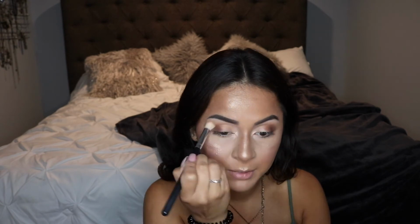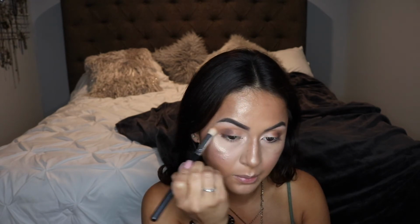Go in with Burnt Orange and blend those two together. I'm going to be doing a wing liner, so I want to kind of bring this out to elongate my eyes. Again with Cypress Umber, that dark brown.